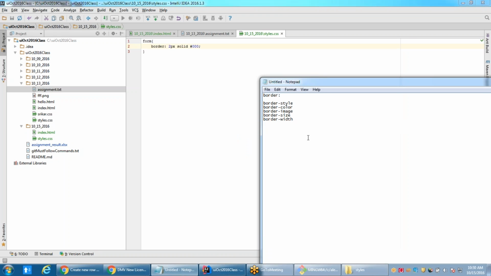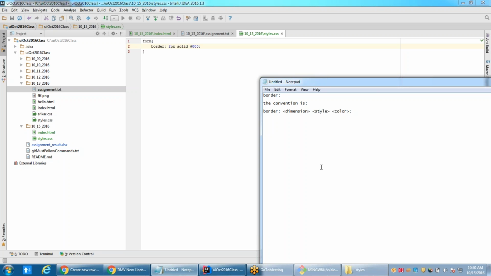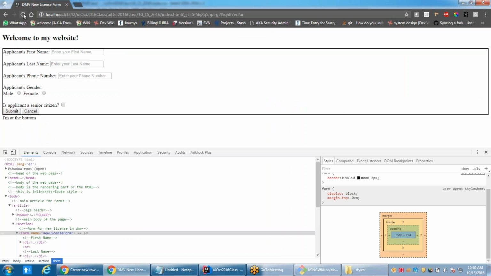So it is border, then colon, first one is the dimension, space, style, space, color, and then semicolon. We follow this convention. Now if I save this and refresh, it will still work.